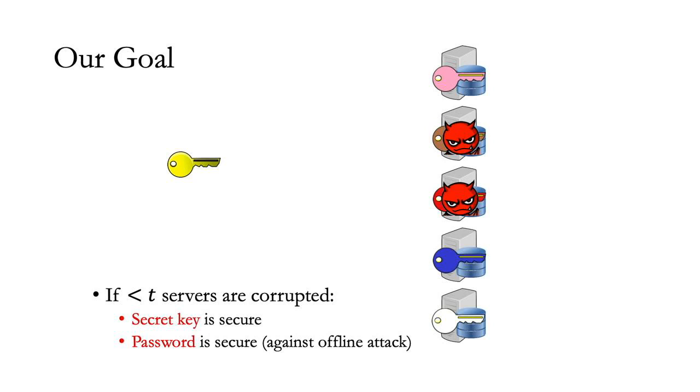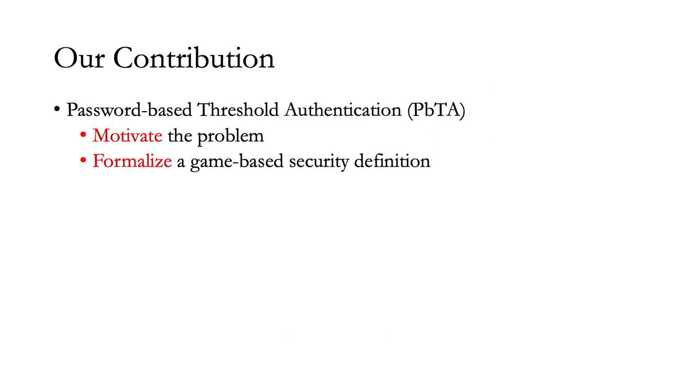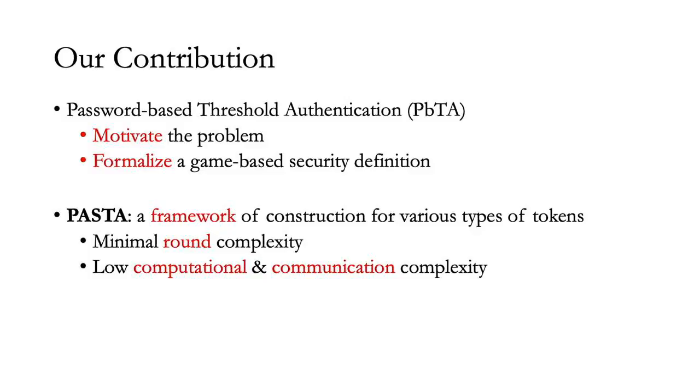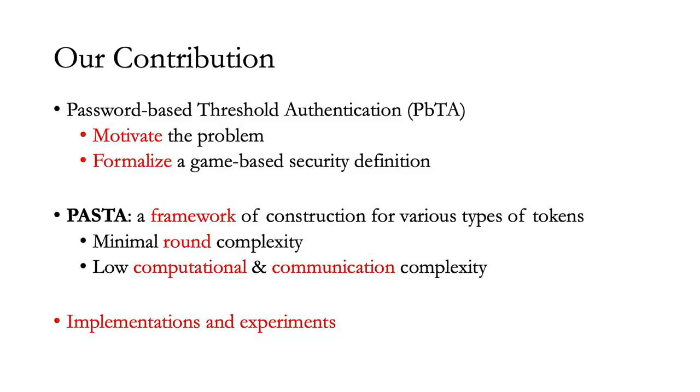Okay, and here is our contribution. We formalize our goal of password-based threshold authentication. We motivate the problem and formalize a game-based security definition. And then we present PASTA, which is a framework of construction that works for various types of tokens. We have minimal round complexity and very low computational and communication complexity. And finally, we present some implementations and experimental results. And next, I'm going to give you the definition of PBTA.